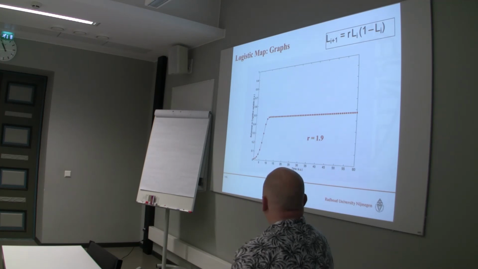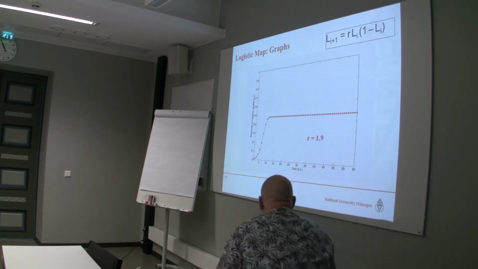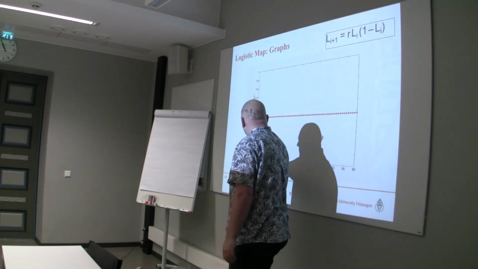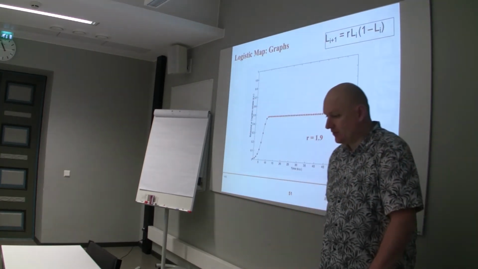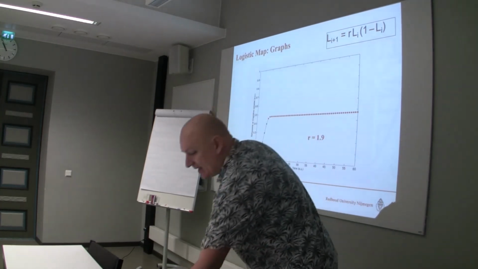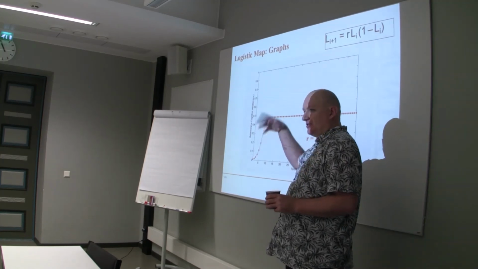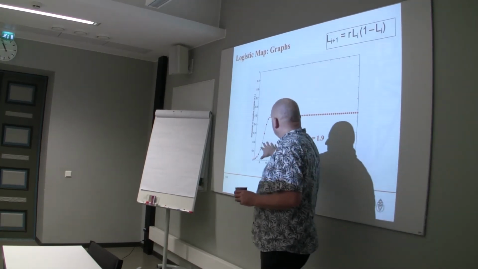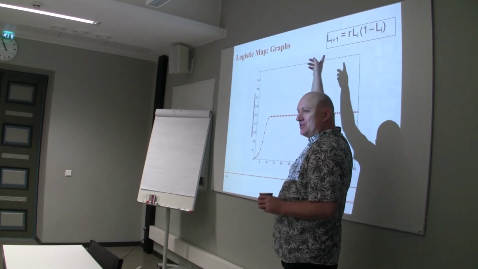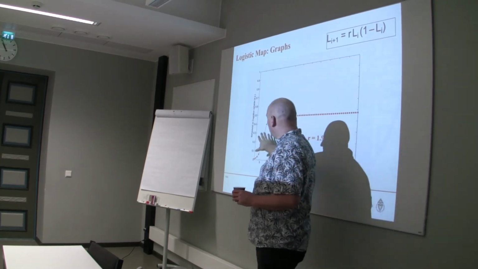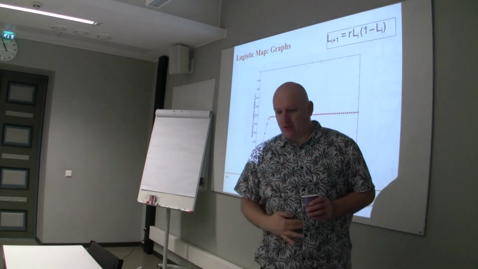So this shows you why it's called the logistic map, because you might know that these kinds of shapes here are the logistic function. You might have done logistic regression, those kinds of things in statistics. But those are based on the continuous version of this model. And the continuous version of this model does have an analytic solution, which is why you can use it in statistics. So this S-shape is one of the reasons why it's called logistic.